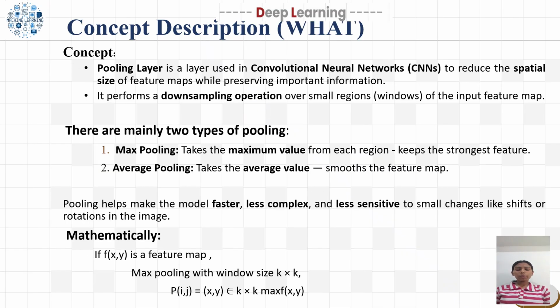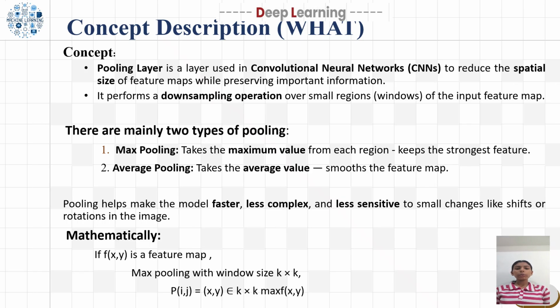So what is pooling? Pooling is a downsampling operation used in CNNs to make the feature map simpler and smaller. Instead of learning weights like the convolutional layer, pooling performs a fixed mathematical operation over a small region, for example a 2x2 window. It replaces each region with a single value such as the maximum or average, which helps the network become more efficient and translation invariant, meaning small changes in the image do not affect the result as much.